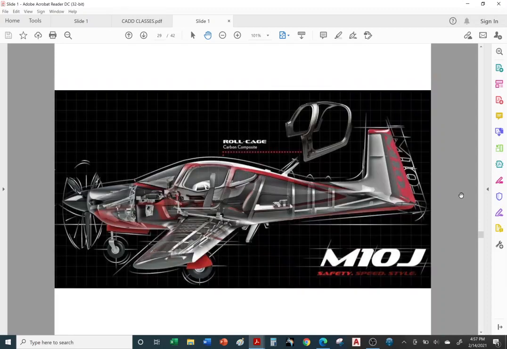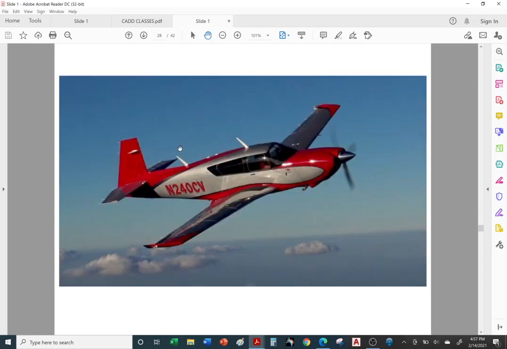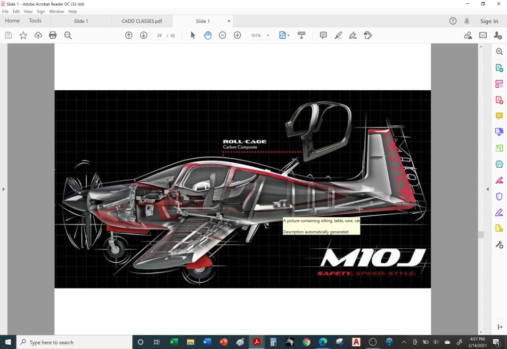Okay, this next aircraft, same company, but this is a new aircraft, carbon fiber. So the previous one was like taking an old Camaro or old Mustang and doing some upgrades by adding some composites, in this case fiberglass, to make it lighter or to make it look cooler. In this case, this is a brand new aircraft, mostly carbon fiber. And this is maybe like a $500,000, $600,000 aircraft. And this is for training pilots.